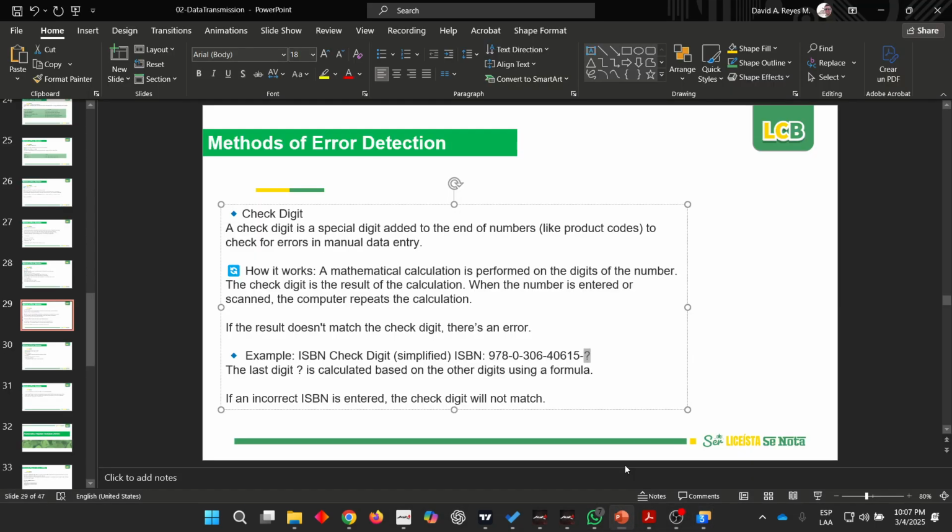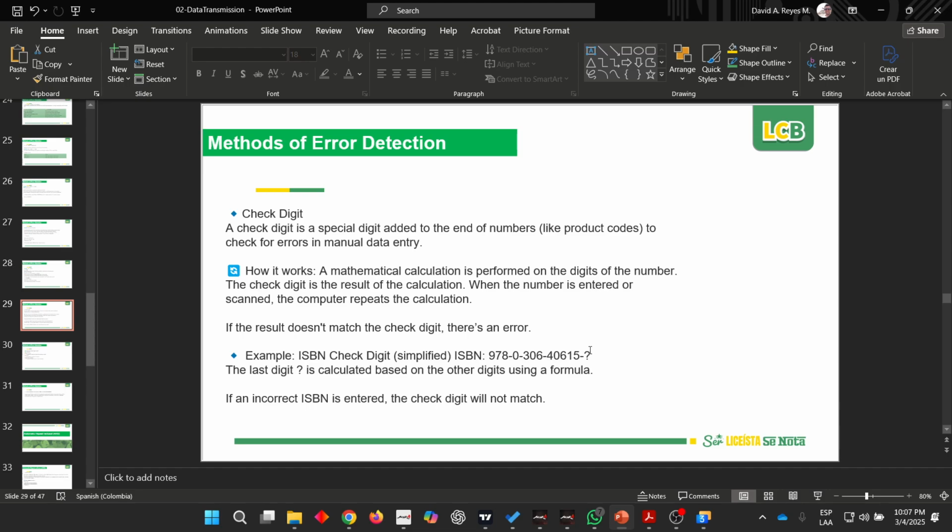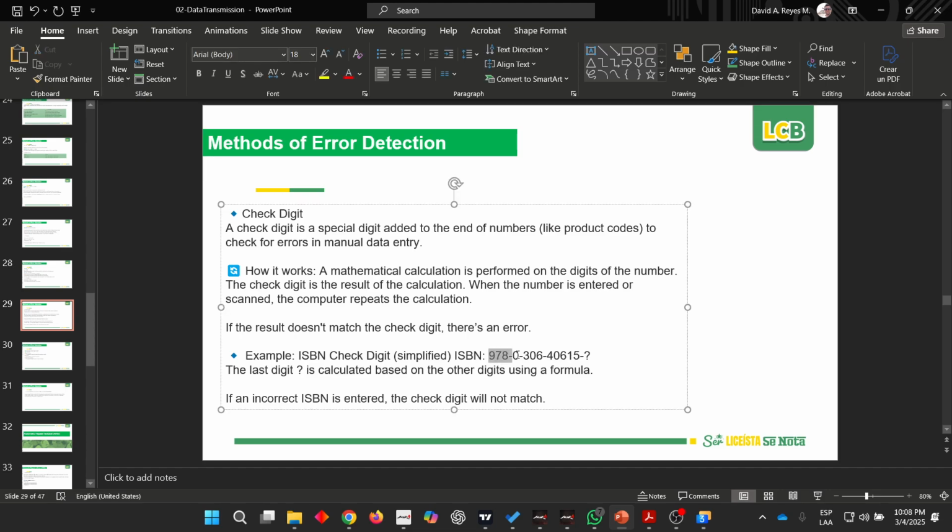The only thing that you need to know is that the check digit is calculated using some formula. Let's suppose that you have all your books in a database and you start writing this code, and the book that is registered in the library is 6, and you wrote 4. So there is an error, and you are going to get a message that says that the book doesn't exist. Okay, so this is about the check digit.